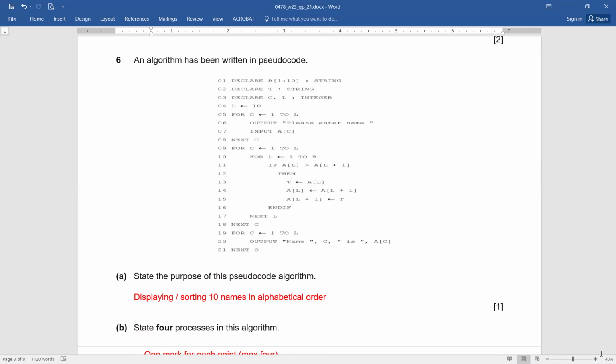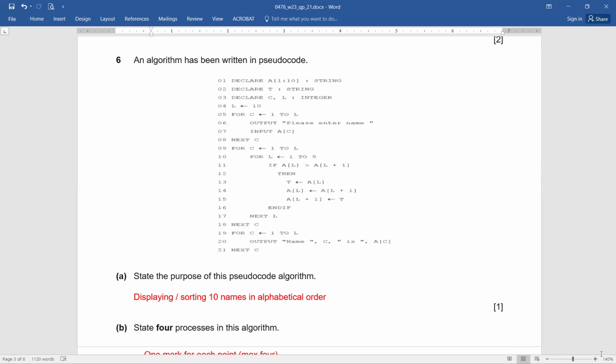And what are we doing? We are sorting or arranging the names in alphabetical order. And if you're writing it, it's basically meant to input, and after the input is taken, sort 10 names in alphabetical order and display them also, because that is what is done in lines 19 till 21.